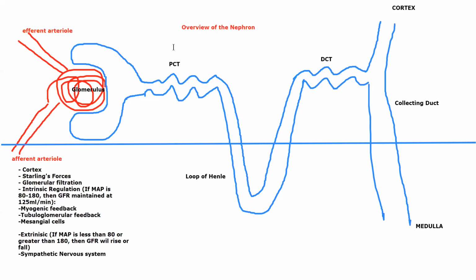Let's talk about the proximal convoluted tubule. So as far as the PCT, let's talk about some of the structural differences here. First off, we know that the cells here have leaky tight junctions. Okay, meaning that there is this ability for paracellular transport, so things can leak in between the sides of those cells. There's also microvilli, which creates the brush border.